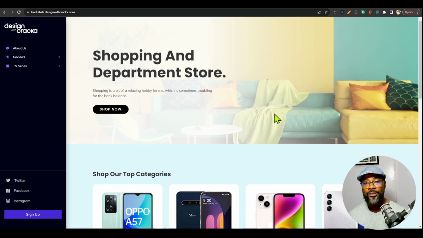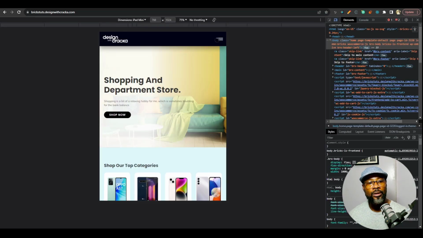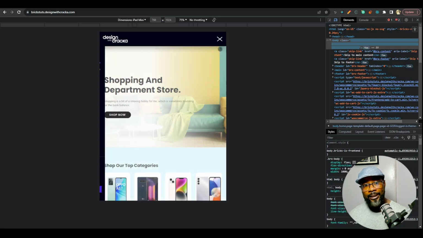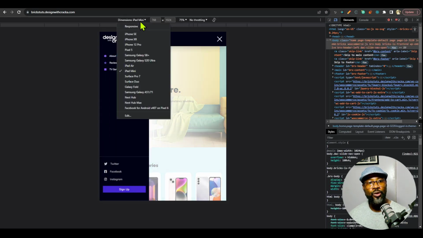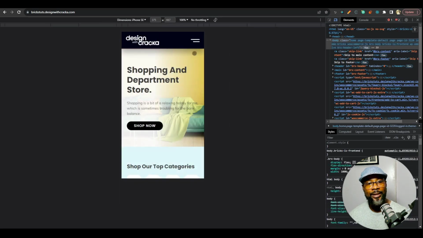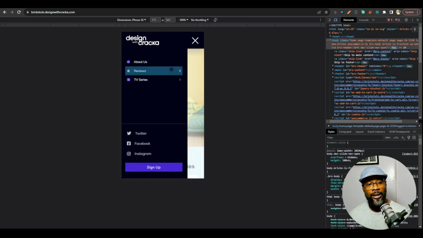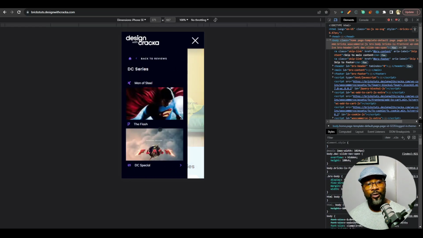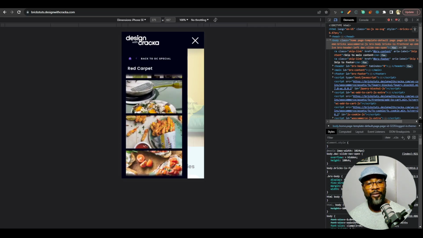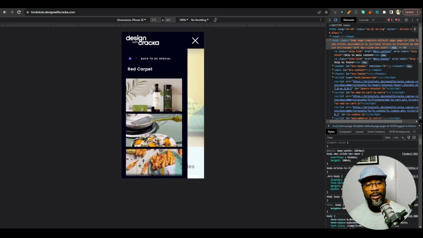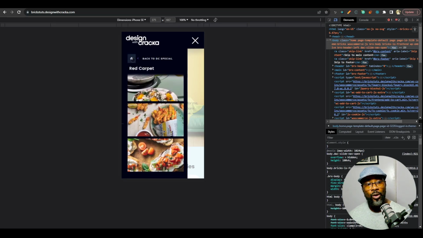So let's check responsive. I'm going to check, this is on a tablet, and I'm just going to go to the smallest screen size, and you can see how it works. It's really flexible. So it still looks good on mobile. If we have many items, you can see that you could scroll. Let's go all the way back.